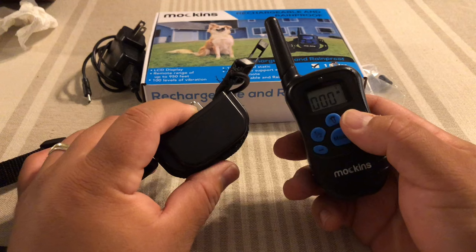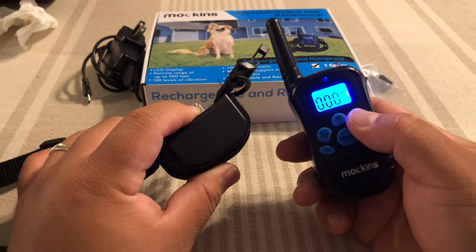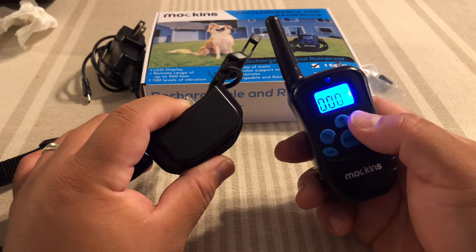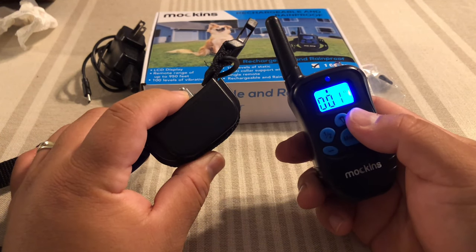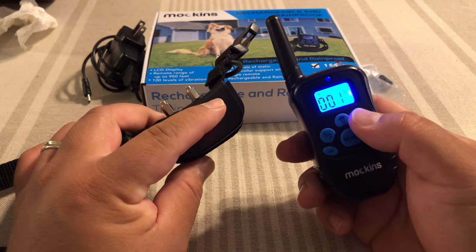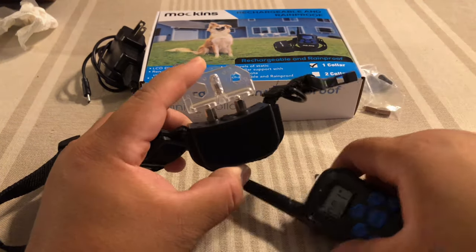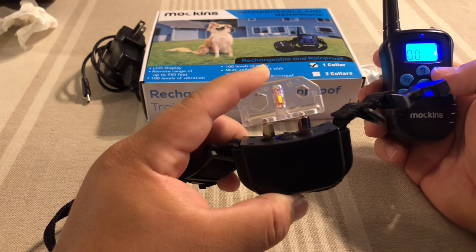The modes on here: first there's a light button to test that the collar is connected — you push it and it goes off. The next one is a sound, which is very important for training. The next one is vibrate — you push vibrate and I can actually feel it vibrate. And the next one of course is the shock. This little tester device reads that it's actually connecting, so I'll go ahead and test it — the light goes off, so you know you're getting a good connection on both ends.